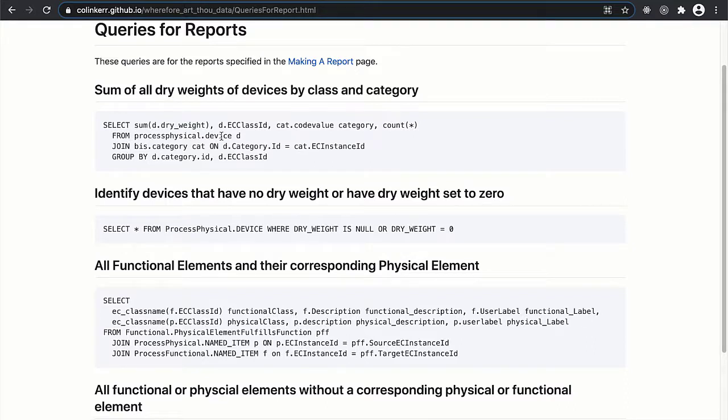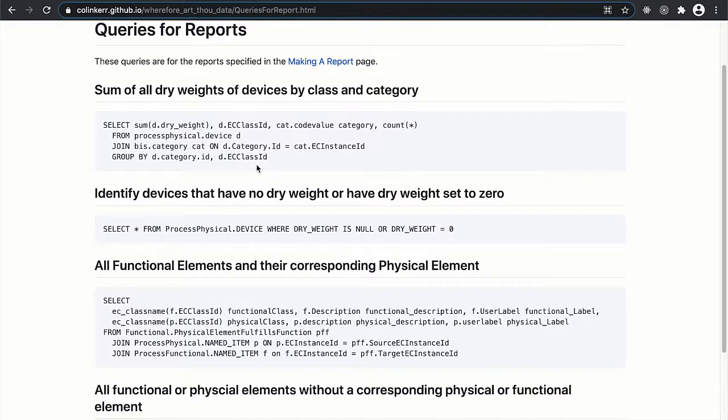Now remember, we're polymorphic here, so anything that derives from device will show up here, whether it be a pipe or a valve. And then we're going to join the category into it. Remember, we're using the category navigation property. The ID is the ID of the category instance, and that's what we're doing here. Then we're going to group by category ID and class ID.